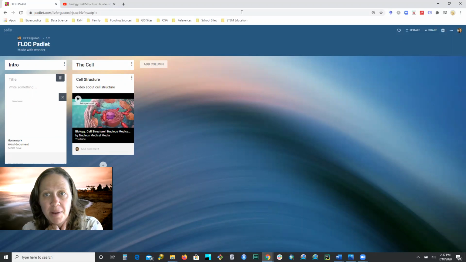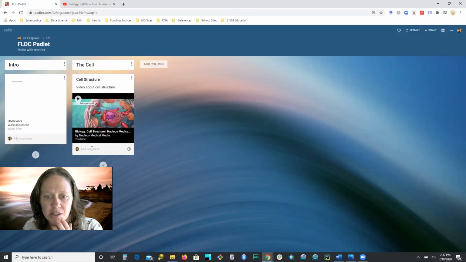So that's a little bit about Padlet. Hopefully you guys have fun with it. You can add comments along the bottom here as well. That's enabled for whatever user has logged in. So there's a lot of great capability and makes it a little more fun and engaging for students.